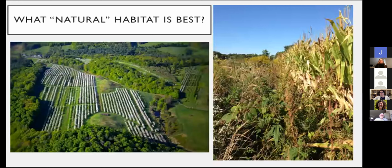And then finally, I wanted to just briefly talk about the types of natural habitat that surround a farm. So in this study, I found that shrubs along the field margin were the best predictor of depredation, better even than trees. But this is certainly not always going to be the case. So for instance, trees might be more important than shrubs when we're trying to convince birds to forage in systems with trees, like orchards, for instance.